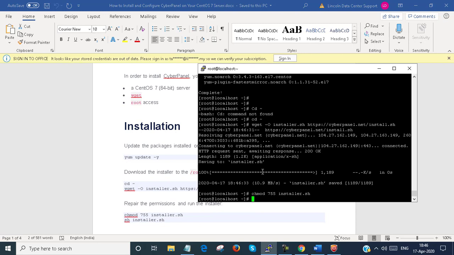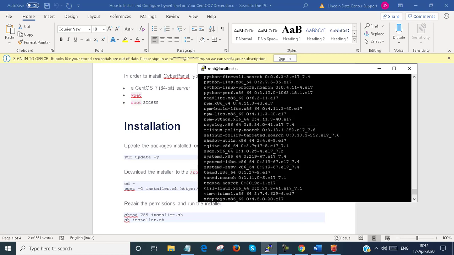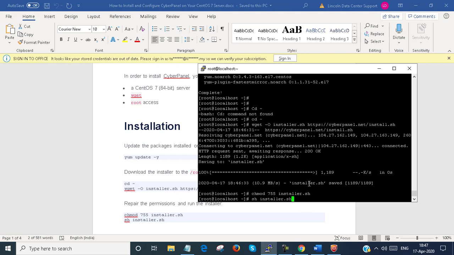This is a very easy setup for CyberPanel installation. We don't need so many commands to install this. I just run the script. Inside the script everything is written, so all of the packages are installed on my machine. One more thing, it will take around 30 minutes on my machine, as per my system hardware configuration and the network bandwidth. The installation time depends on your machine and your bandwidth. Okay, so I just run the installer.